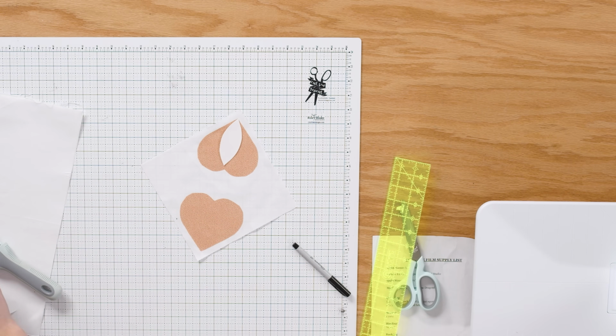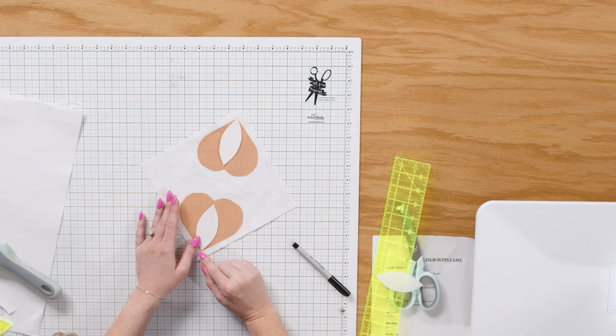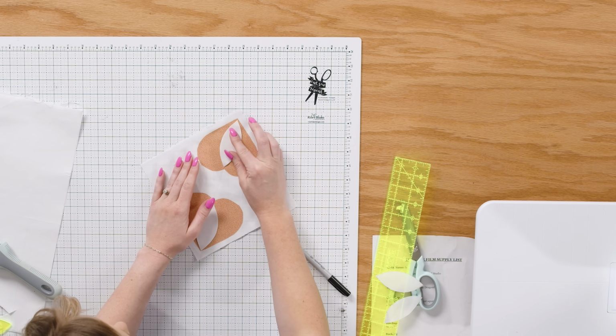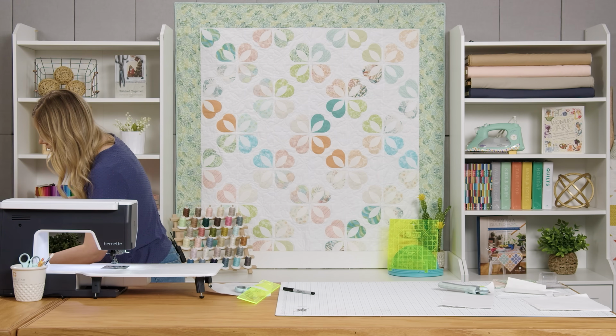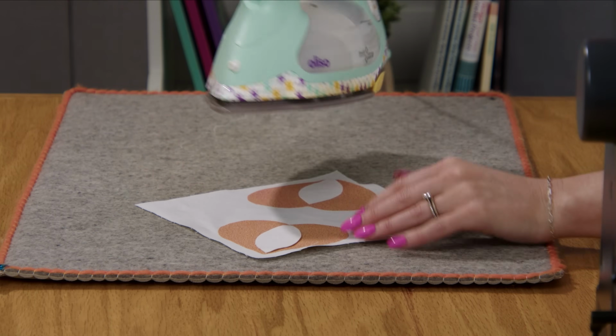So I have these ready to go. These are the double thickness, so let's go ahead and place that. And you want to kind of line that up with the bottom point of your heart. Let's get this off of here. There we go. And now we can fuse these into place. So let's go ahead and take these over here. Same idea, lining up that bottom point along that middle line that we creased, and just pressing that into place, and same on this side.